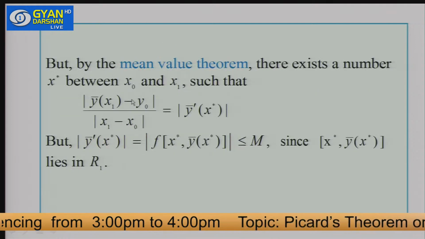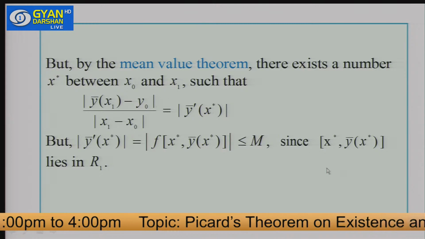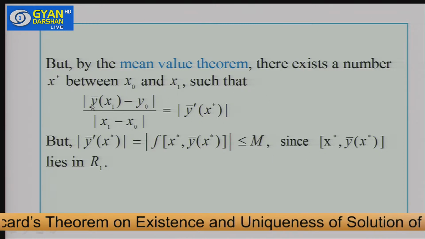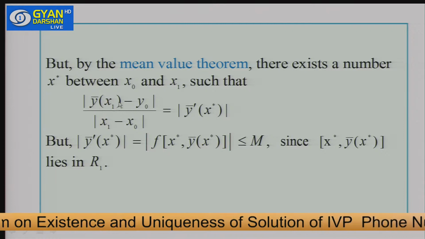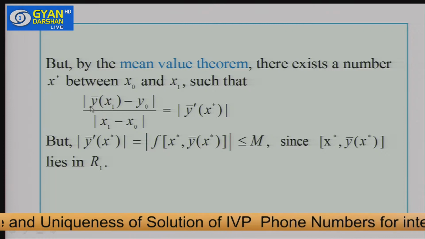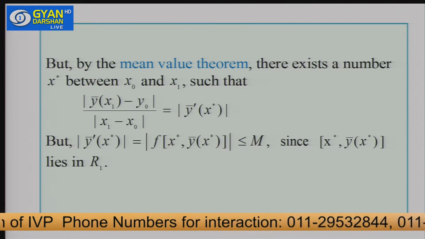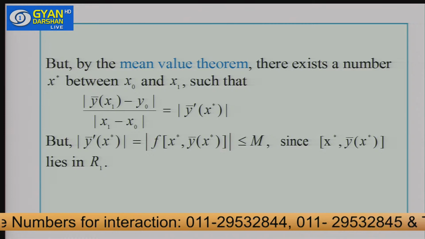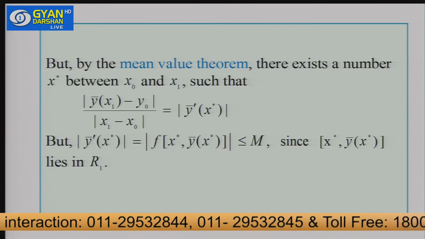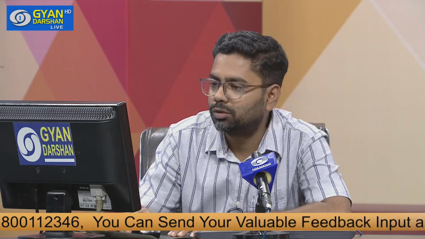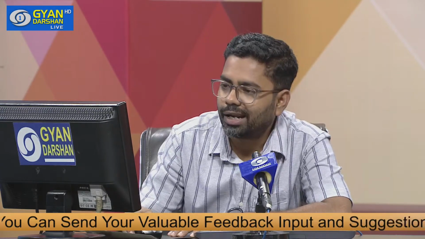But by mean value theorem you can see this denominator is less than m. This is the simple Lagrangian mean value theorem. Basically y bar, obviously y has to be a solution, so it is continuous and its derivative, all these things that we have assumed satisfy f, okay. So all these things will be here also. Solution and satisfying the differential equation, so it has to be differentiable and continuous, so we can apply mean value theorem.